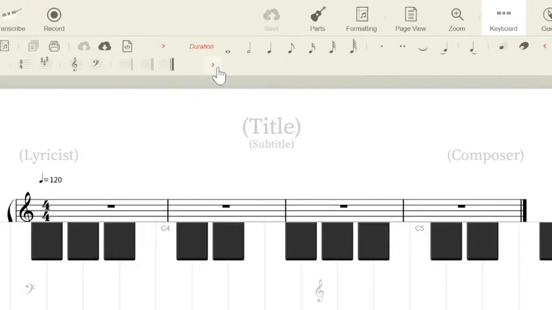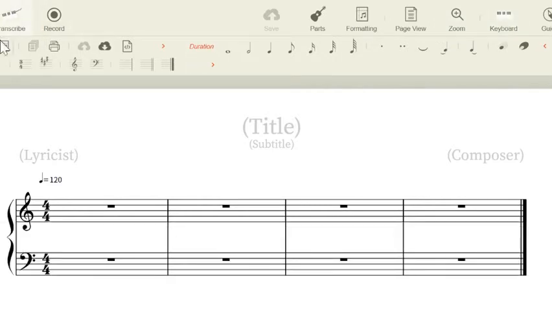So you might have some of this, some of it, none of it, and I'll show you how to tweak that. So the first thing I like to do is get rid of this piano because it's kind of bulky for me. So I go over here to Keyboard, and I'm going to deselect it. Now I have a bunch of different stuff up here, as you guys see. You might not have that.